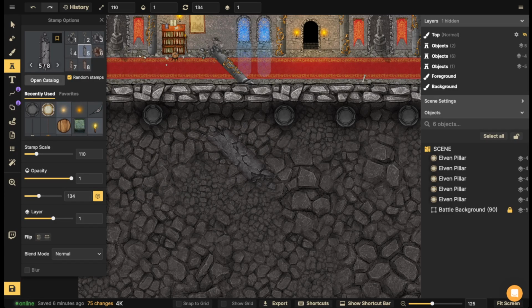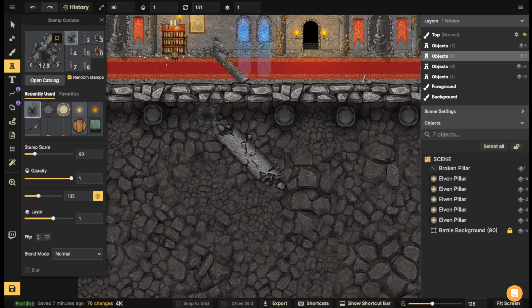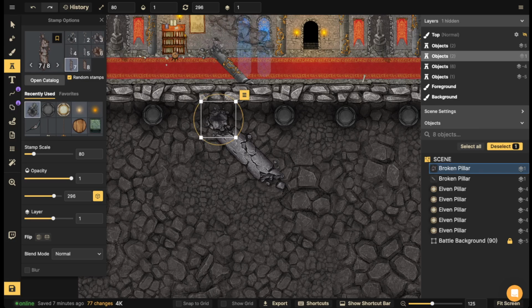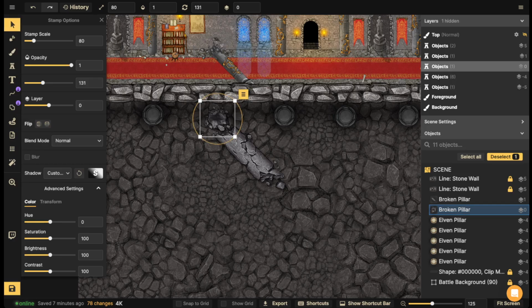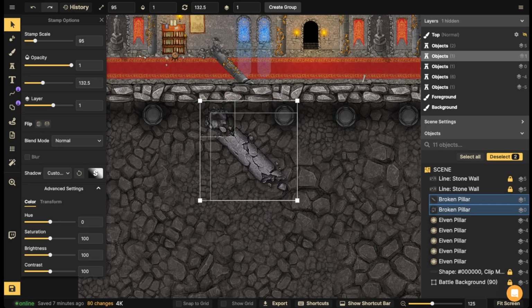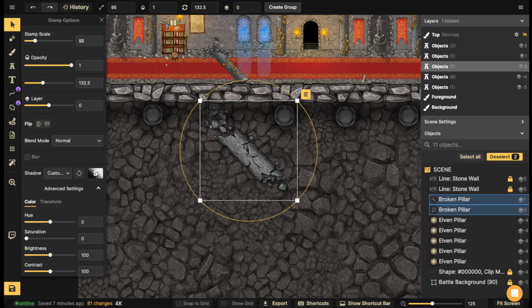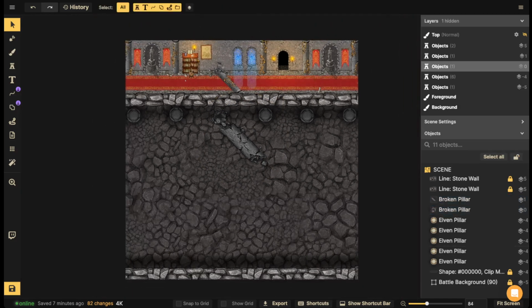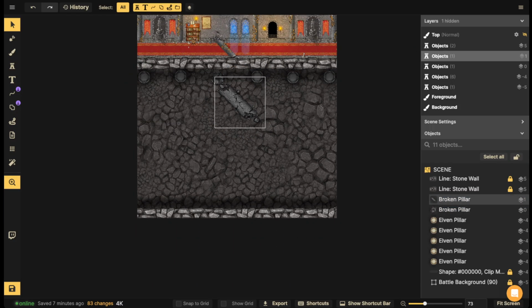So I can just place one right here like this. And then take the broken part and put that on the ground. Make sure it's scaled up to about the right size. There we go. I'm going to push it down a layer so it's below. Okay, and I got this pillar that goes across, and I'm going to desaturate these so they're the same color. And then let's change the brightness just a little bit. There we go. So now you have that broken pillar that goes across. There you go, like that.